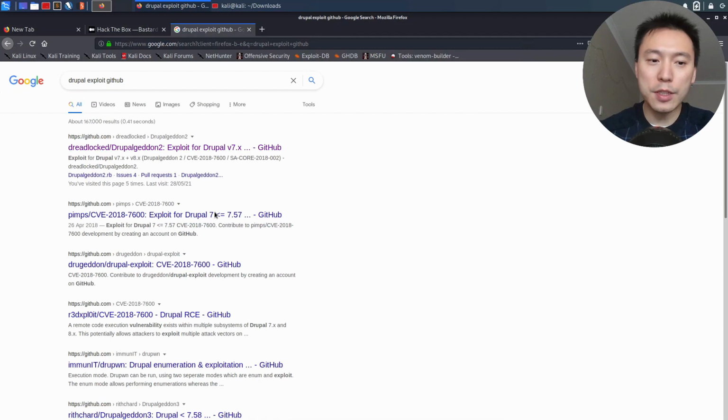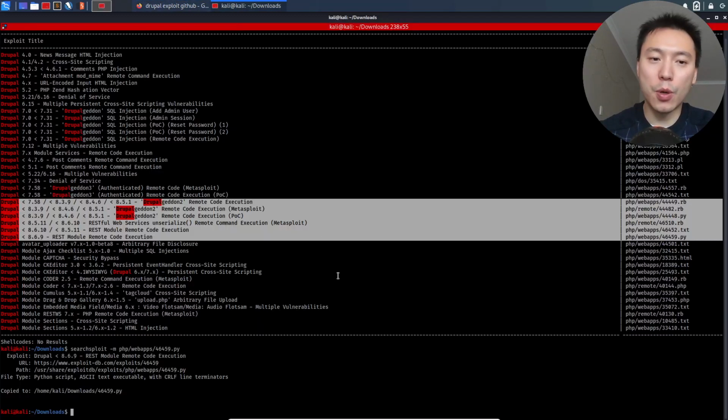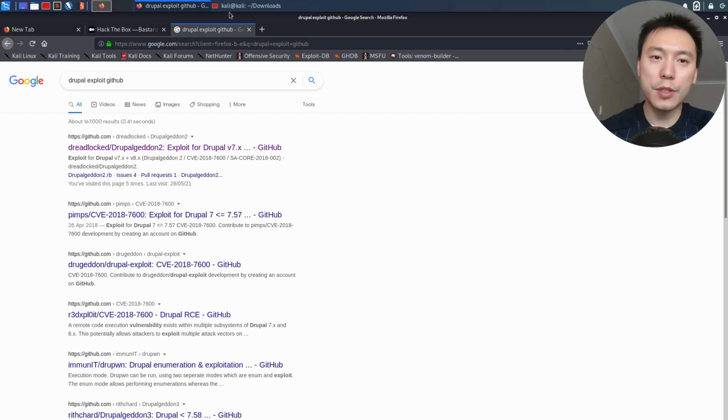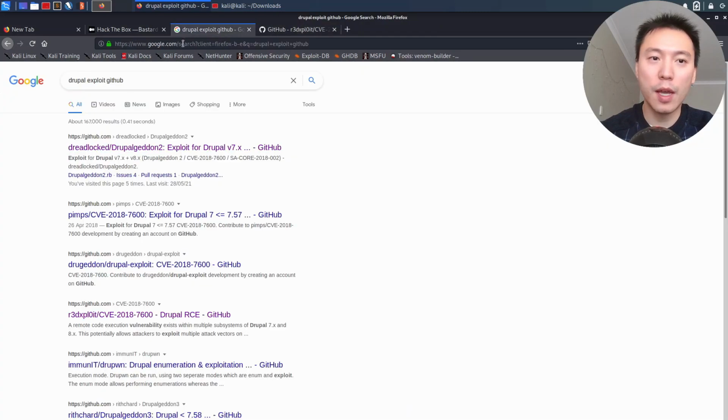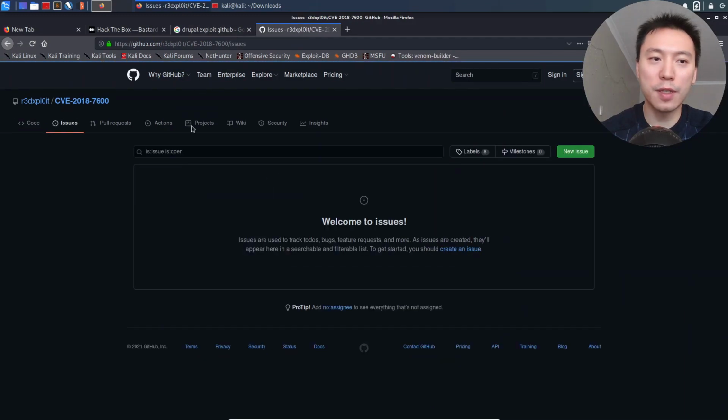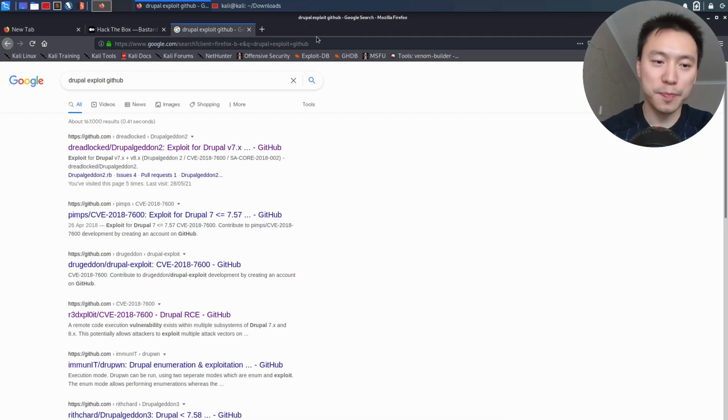Now, some things in GitHub actually don't show up in searchsploit. So you want to be careful and search both searchsploit and GitHub to try and find the most likely path to your initial shell or whatever exploit you're trying to do on that machine. For example, this one, I don't think I see this one in searchsploit. So this can be another extra thing you can do, and definitely you can find useful things on GitHub. Even sometimes when you look in the issues section, you can find people discussing the exploit, and that'll be really applicable to your situation.